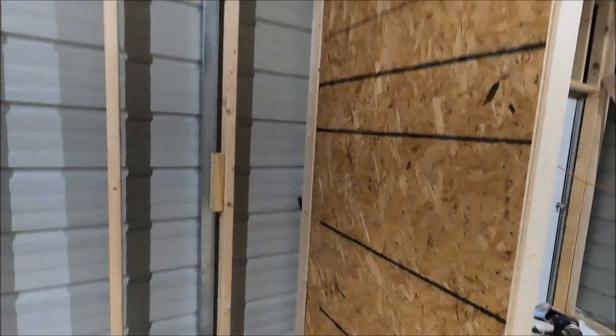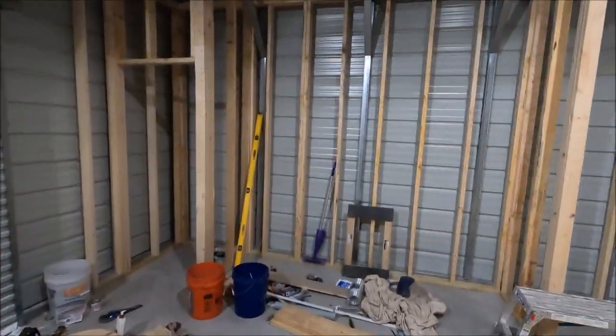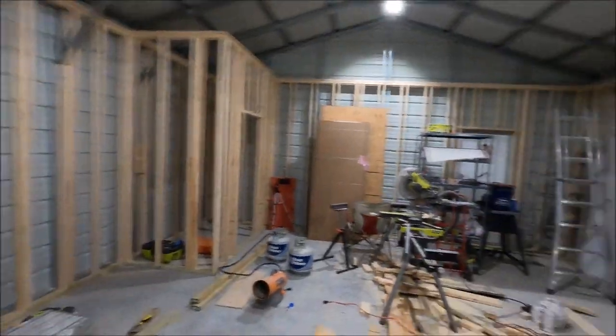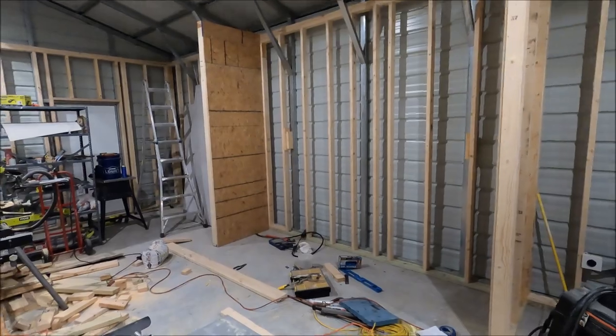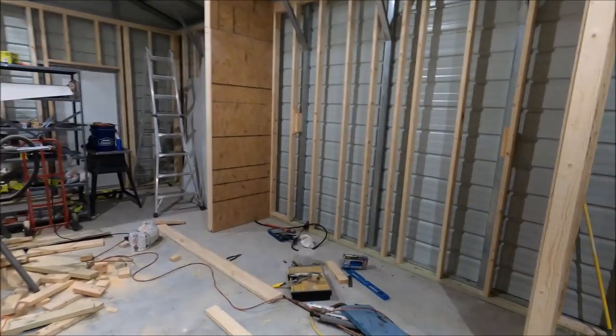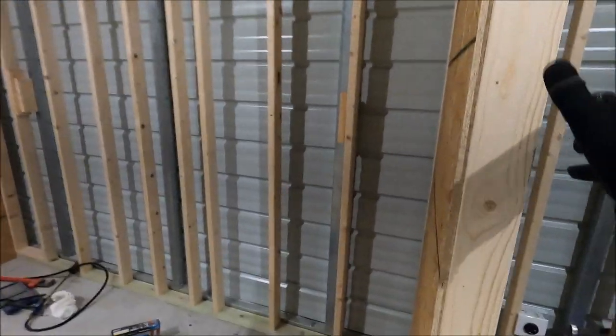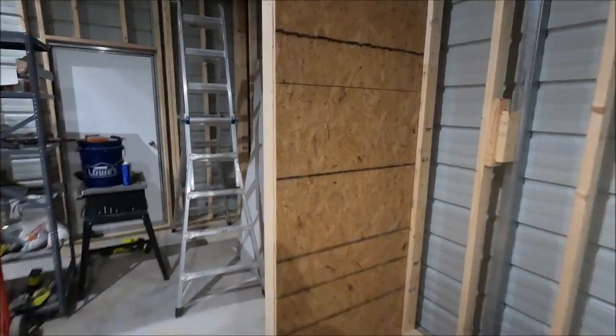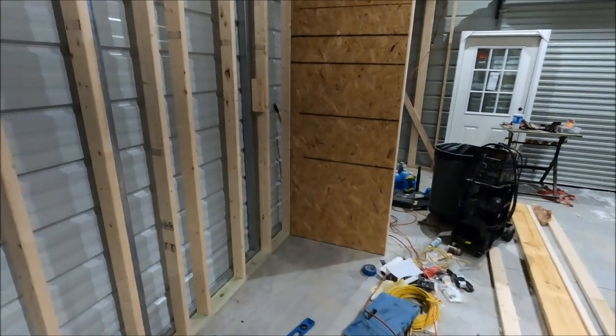Whenever you frame up a building, if you come over to this side, like I said, still a little bit shaky. There's nothing really substantial to hold it together. But when you put that sheathing on these walls, it makes them really rigid. I'm pulling on this side and I can't hardly move it, because of the bolt in the bottom holding the wall in place, and then that plywood makes it really rigid.